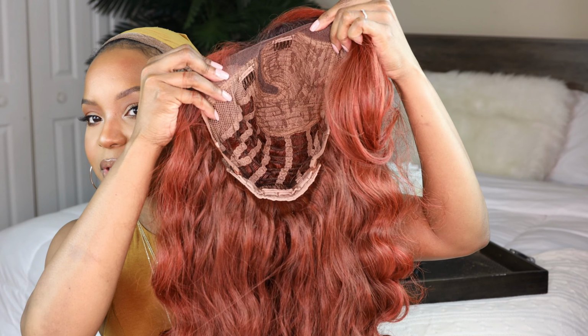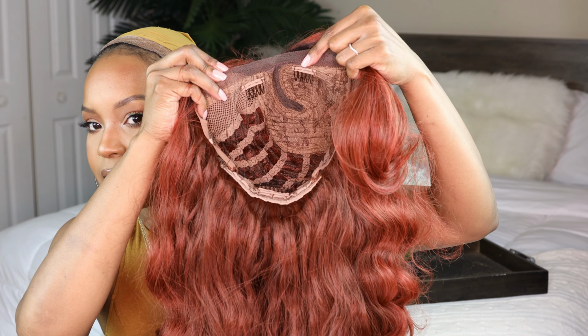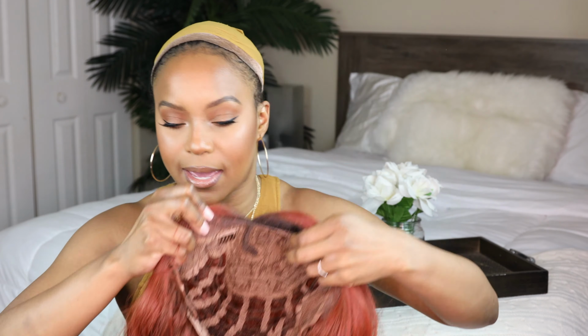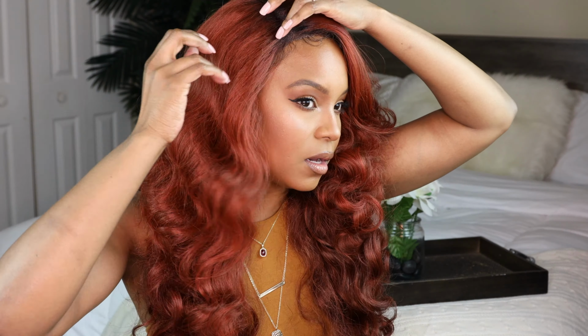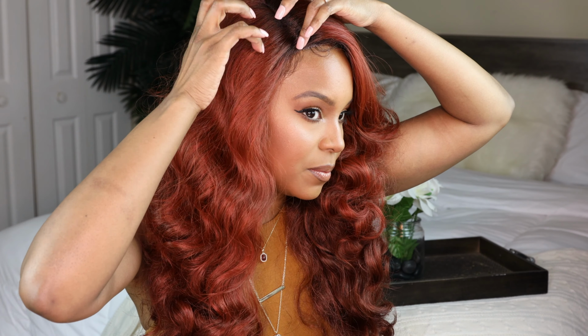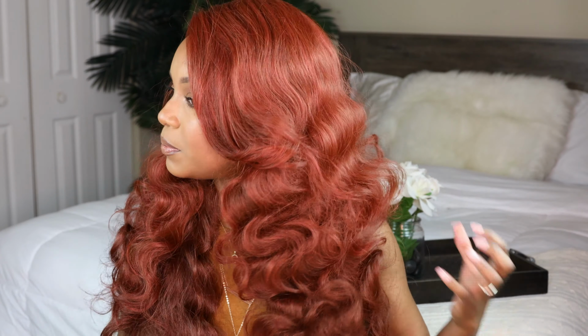And this wig is like a little bit of a mini lace front wig. So we have a little bit of lace around the front and a lace part, and the rest of it is wig cap. I'm gonna just go ahead and let y'all get sick with these waves. The great thing about this wig is that it has baby hairs. I've laid down a few baby hairs. So she's featuring super gorgeous waves. She's giving you bang. She's giving you like the little flip moment here in the front, already pre-curled.